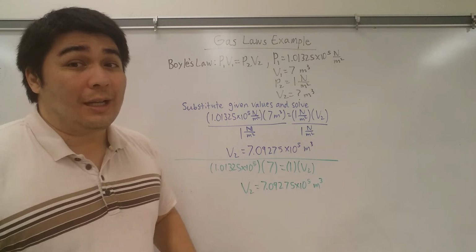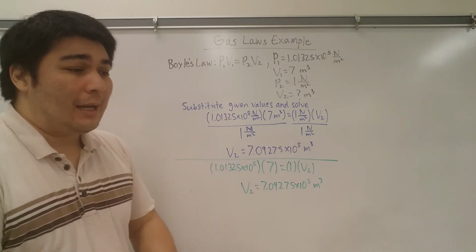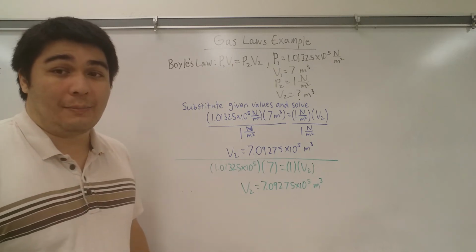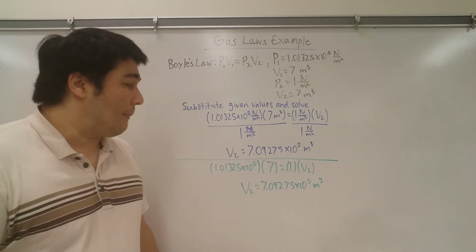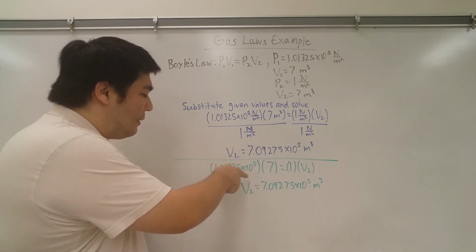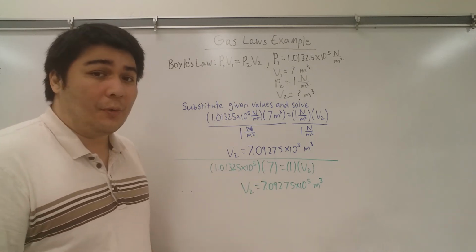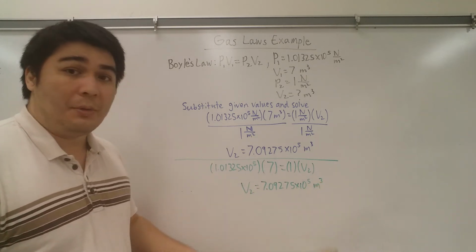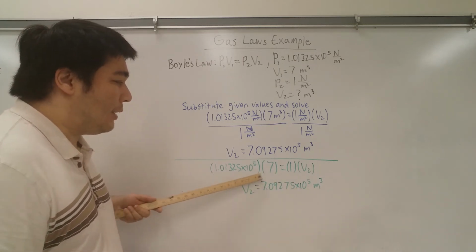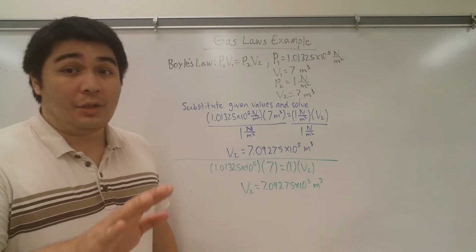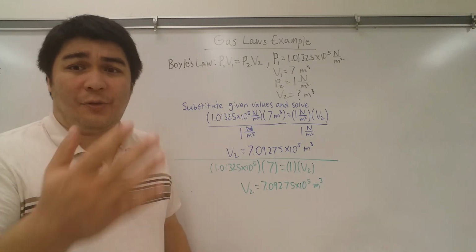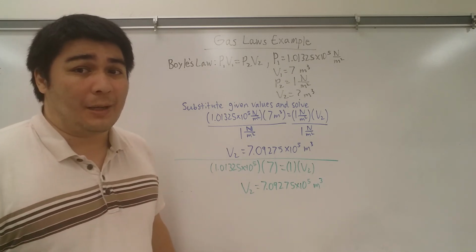Now, could we make this look a little bit simpler? The answer is yes, at least according to what students have said over the years, and this is what I call the shortcut method. The shortcut method is simply not writing in any of the units for these numbers, just plug in the numbers, solve, and then assume at the end that your unit is exactly what you were looking for. And this is fine to use if, like, this is the 5th problem that you've got, this is fine, not a problem.